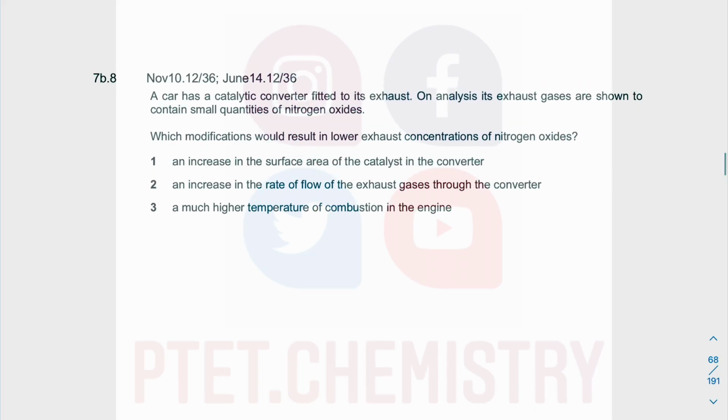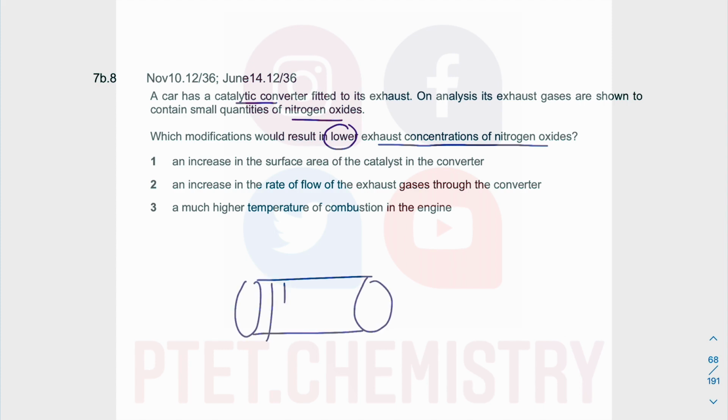Spend a bit long on that question, so let's speed up a little bit. You have catalytic converter. It removes harmful stuff, so it removes things like nitrogen oxide. You want to have lower exhaust concentration of nitrogen oxide, so you want to have lower pollutants. If you make the exhaust gas flow faster, you know how it's like a honeycomb structure? So inside a catalytic converter, you have like honeycomb structure. I can't draw honeycomb very well, but imagine that you have honeycomb structure where you have increased surface area already.